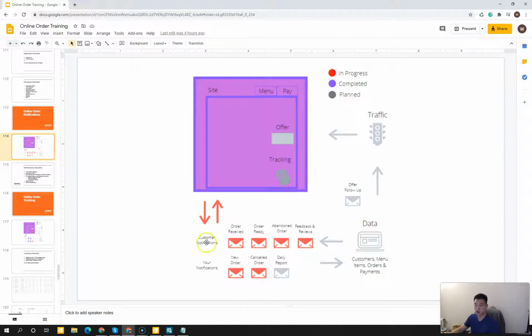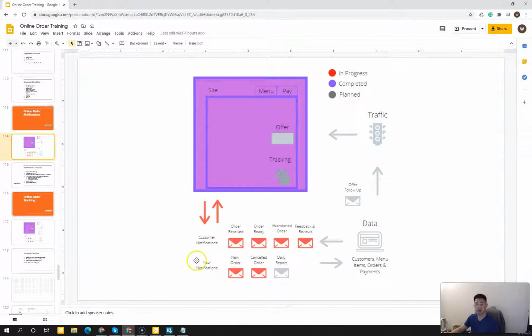So we're working on notifications where customers will receive an email when the order was received by the restaurant. They'll also receive an email when the order is ready for pickup. And just in case they didn't complete their order, they're still on the checkout page and didn't input their credit card information, we're going to send them an email to remind them to complete their order. The very last customer notification we're going to send is after they purchase, we're going to send them an email to remind them to review the menu items that they got.